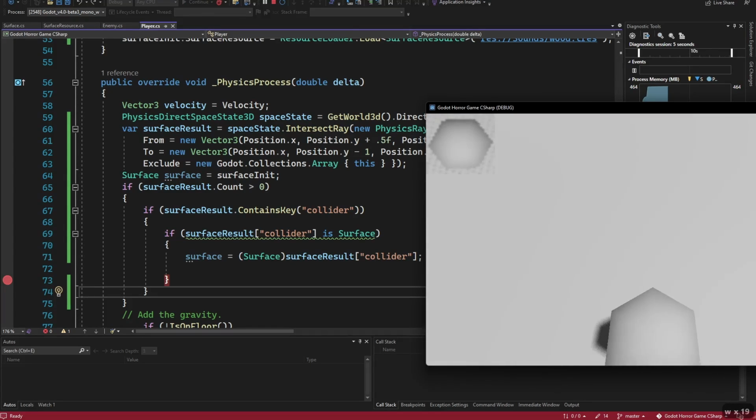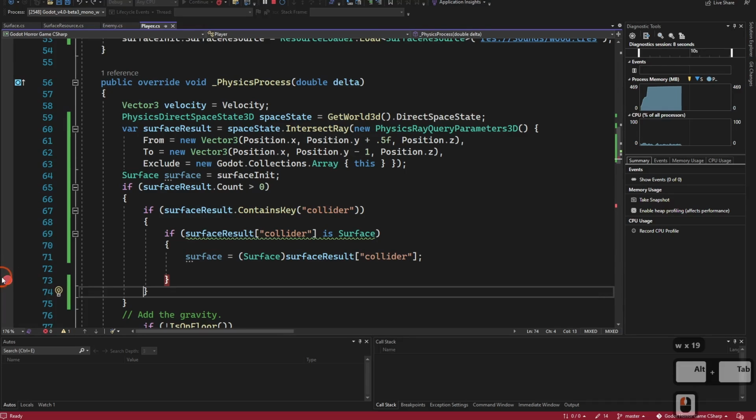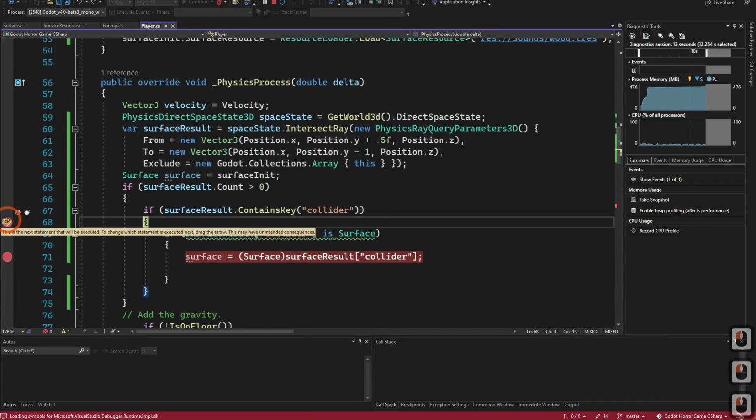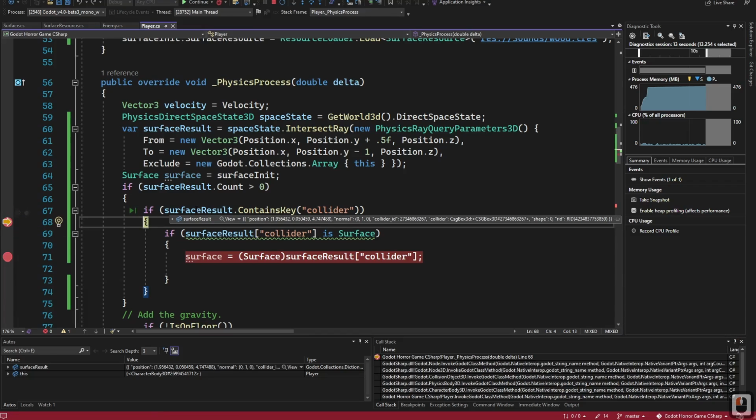Now, if we head over here, we alt tab and we hit on this, we're not getting back what we want. If we hit on this one, we do get a breakpoint. We are on a CSG box that has a normal of 0, 1, 0, and a position of 1.9, 0.05, 4.17, CSG 3D box.